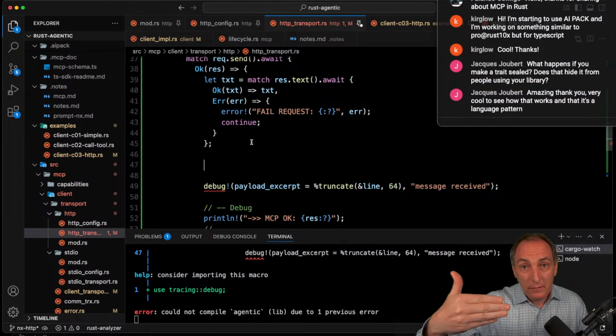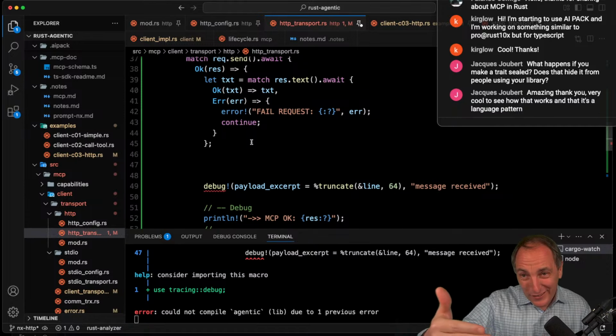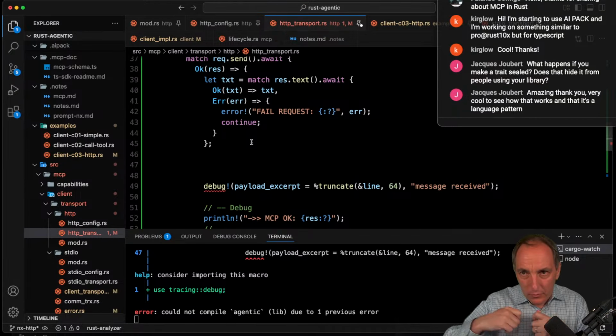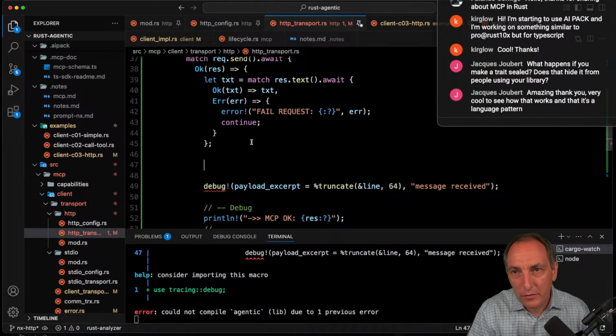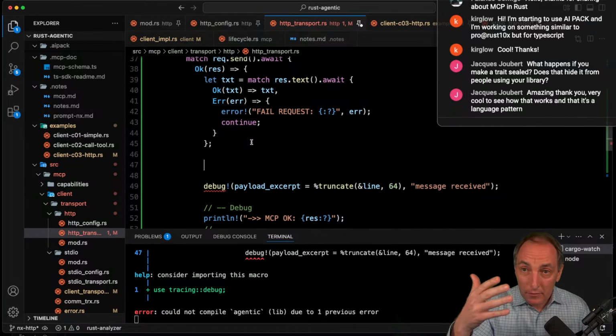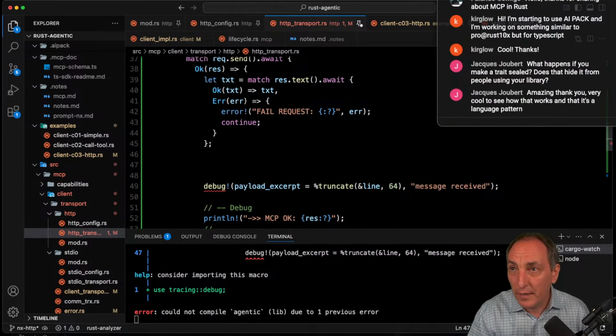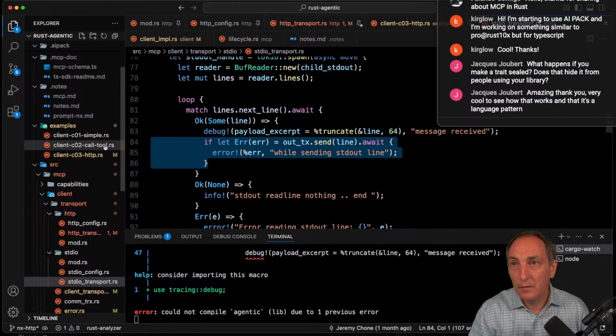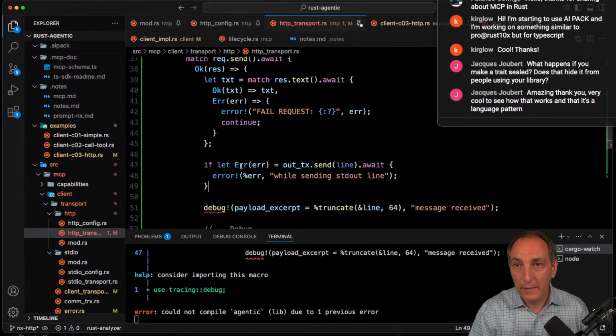the JSON deserialization, and then it will do the type business. So this layer is just about, hey, I'm sending you one text payload, and you send me back another text payload. I don't know what it means, and it's not my business. That is a little bit where the transport is, which I think is a good thing. So now, the nice thing about that is I didn't have to have the whole thing. So if I go to the stdio transport, this guy didn't know. The only thing he says is, hey, RTX, send line. I wait, and then error. In fact, boom, and that's it.